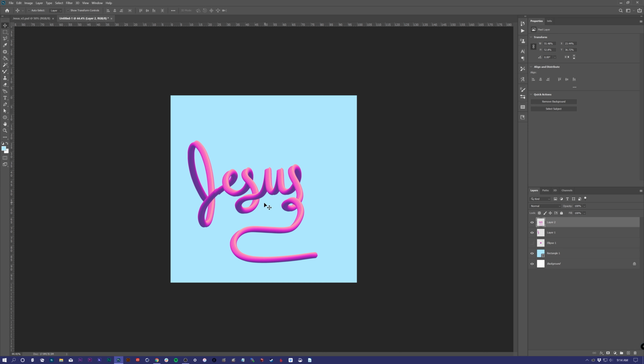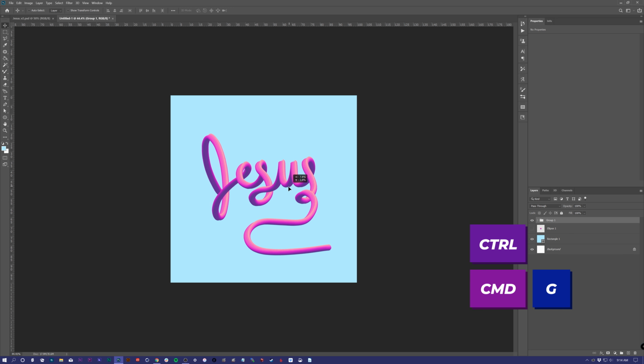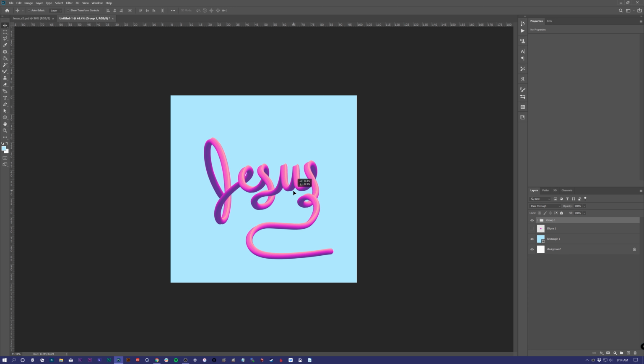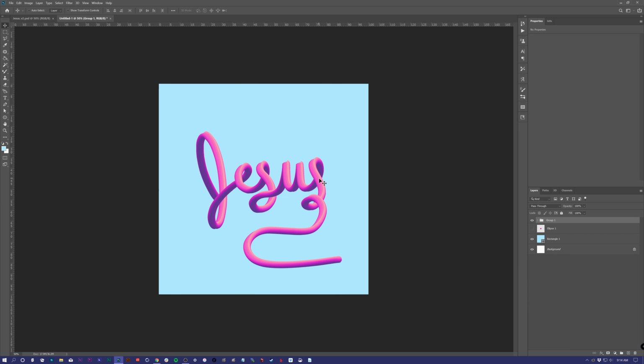Now that I have this layer done, I can just move it up here and match those up right there so it looks like it keeps going. That looks pretty good. I'll just group these all together and move it over like that, and that's looking really nice. And that's really all there is to it.